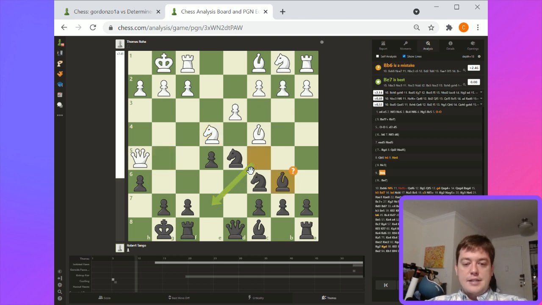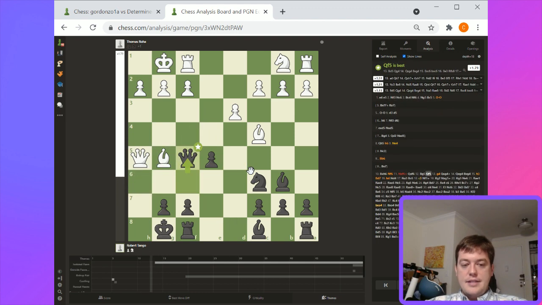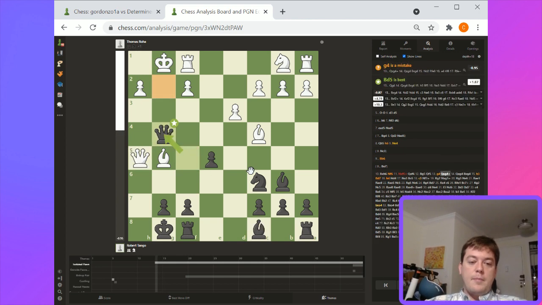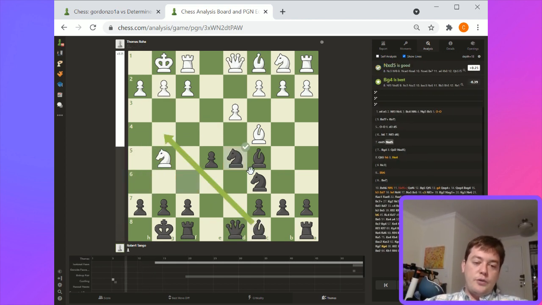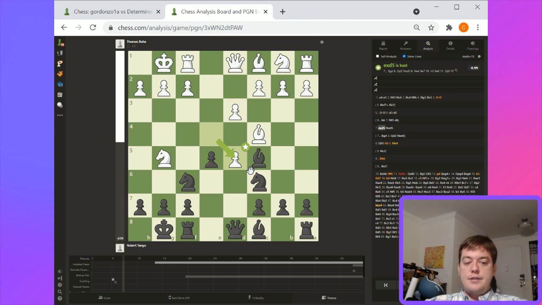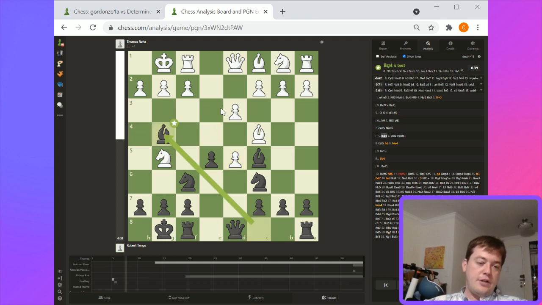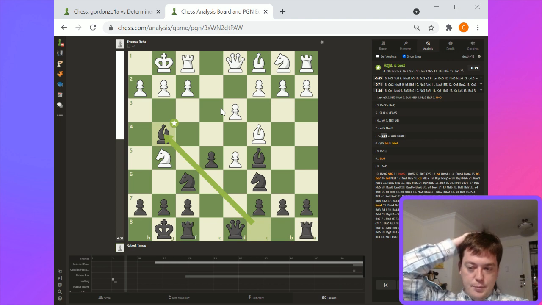But what I'm saying is this played out well, ended up playing out well for black. But I don't think it's super useful to look at this theory because the improvement here should not be in this theory. The improvement here should be in playing bishop to G4. With bishop to G4, you've neutralized all of white's attacks. So this is the improvement in this game.